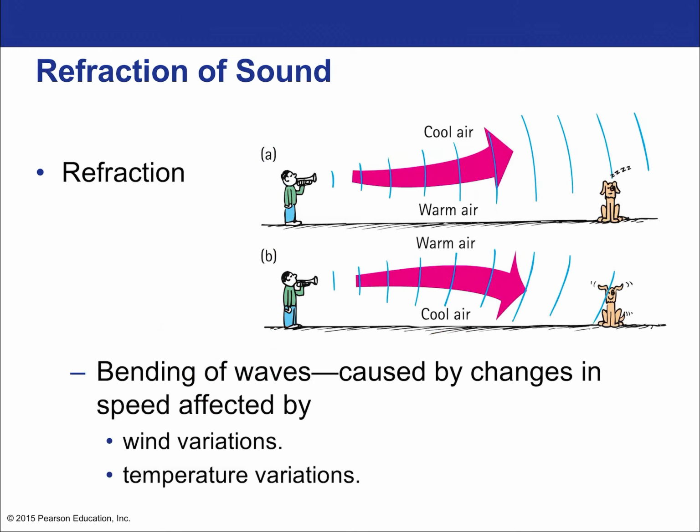All right, pretty cool. Okay, so now what about refraction? So we got reflection, which is a wave bouncing off of another surface, like a sound wave. Refraction instead is the bending of a wave, and it's caused by a change in speed. You can think of a wave as composed of wave fronts. If there's a condition that varies along that wave front, then the whole angle of the wave front will change. Thus the direction of the ray, which is perpendicular to the wave front, will change accordingly.